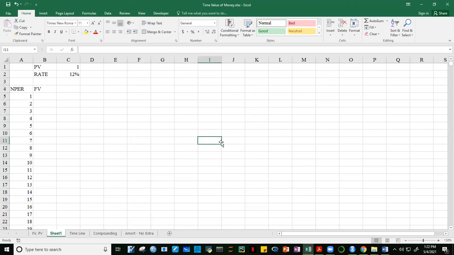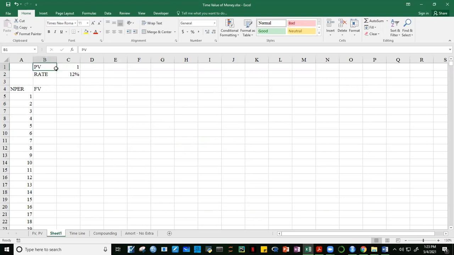No? Okay, so in order for us to facilitate our formula, okay, naalala nyo kung paano natin bibigyan tong 1 at saka 12. Remember guys, the skill, the technique I taught you before. Okay, to give this, kasi ito, ang pangalan nito guys, C1. No? We don't want C1 yung pangalan nitong cell na to. We want to give it PV name. Tapos ito, we want to give it rate, yung katabi niya. So if you recall guys, to give this a name PV, we can just type it here. Type nyo PV, tapos ito naman, i-type nyo dito rate. So ibig sabihin, may mga pangalan na itong cells na to.